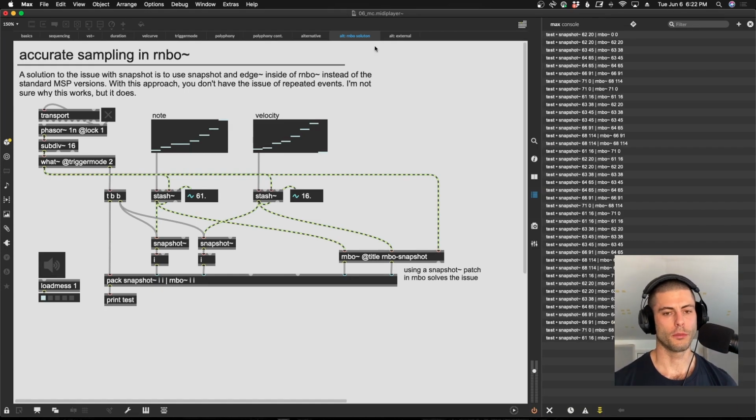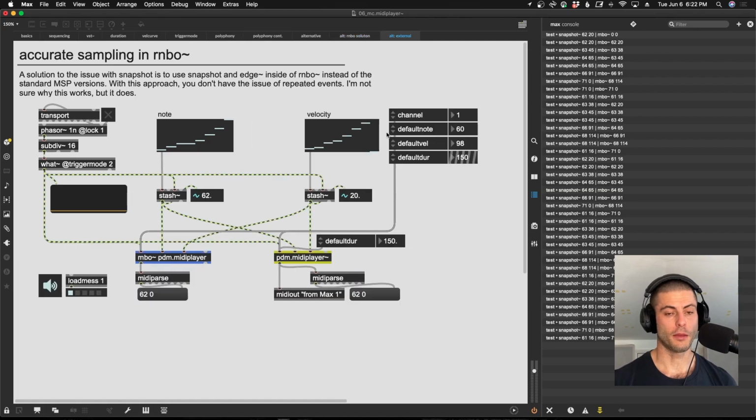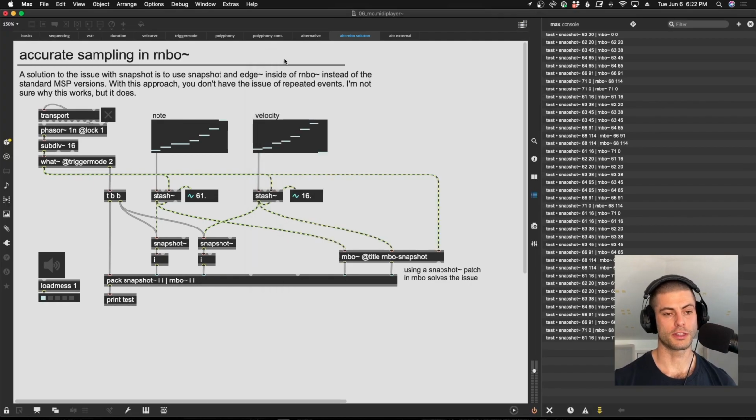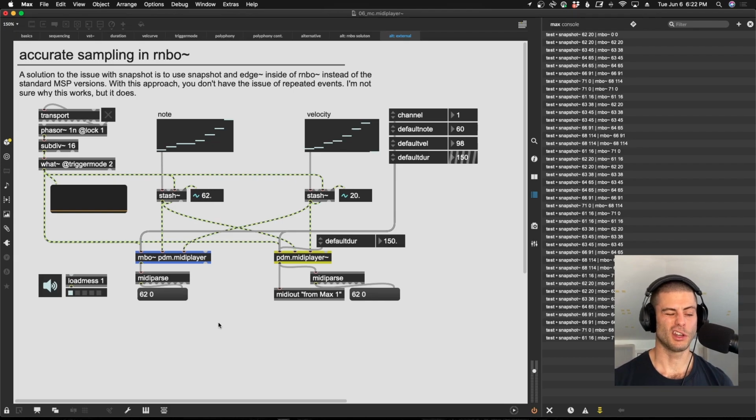And because we're using Rainbow, we can also just make an external so that we don't have to think about these problems ever again and just have them solved. So I went ahead and did that. I basically made a Max object that does pretty much what we're doing in this little Rainbow patch with a few improvements that I'll show you in a second. And I'm providing it for all of you because I know you don't all have Rainbow. But you should be able to use this external.